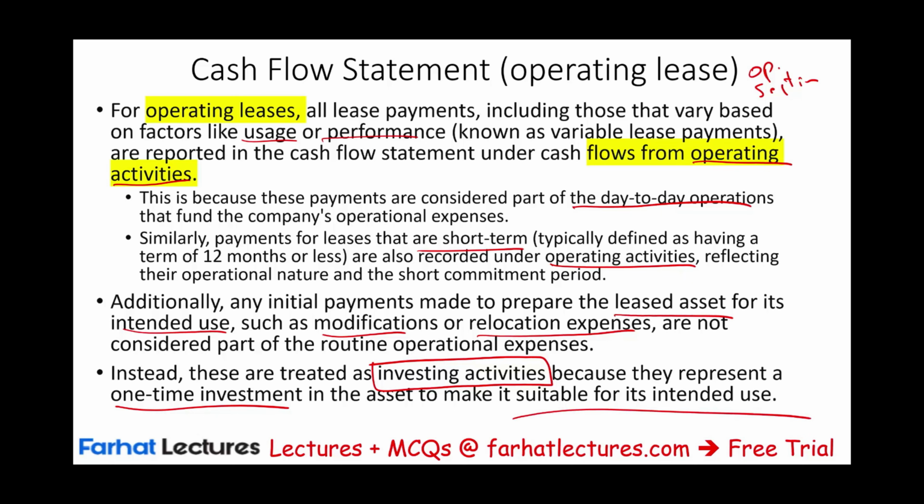So any cost other than the lease expense, meaning costs that we incur before to get the lease ready, those are investing. So this is for operating leases. The regular payment is operating expenses. Any payment before is investing. I apologize, not financing, investing. So it goes in the investing section, because you're investing in an asset. Investing activities.